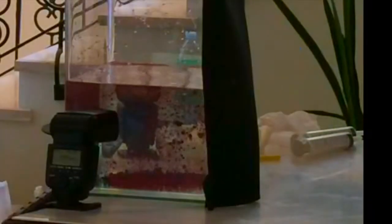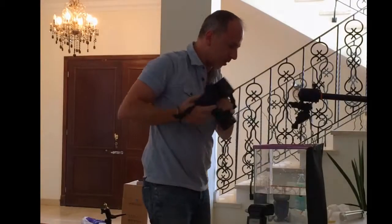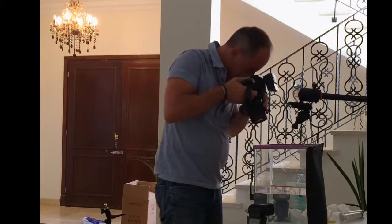Remember to check your flash power, exposure and ISO. Benefit from your digital camera, and take as many shots as needed. Shadi, in this shooting, took over 1,500 images. And finally, try taking different angles for your shots.